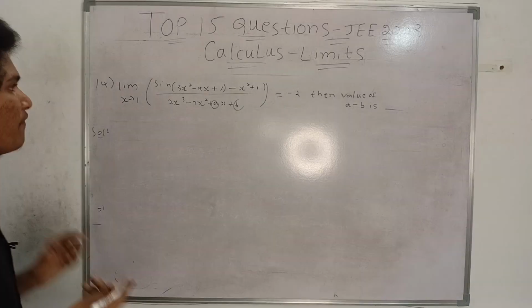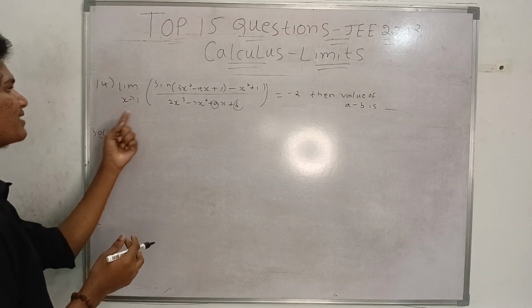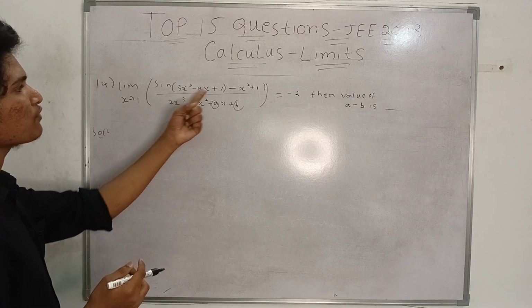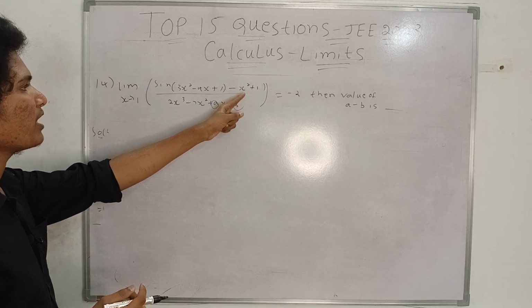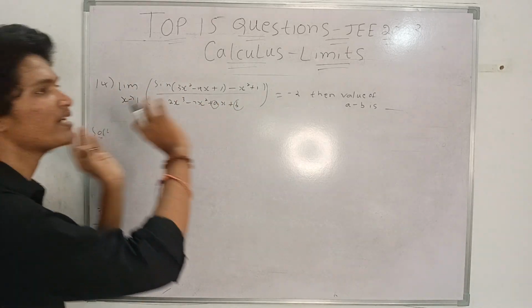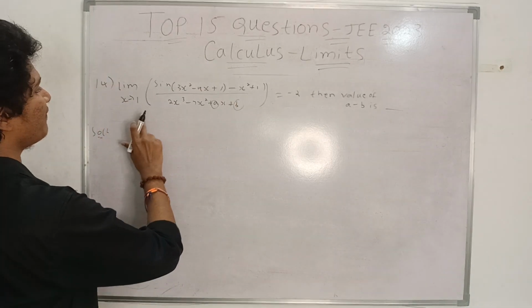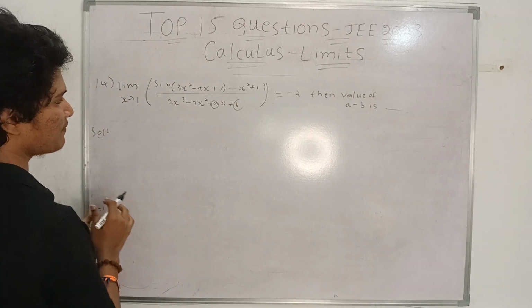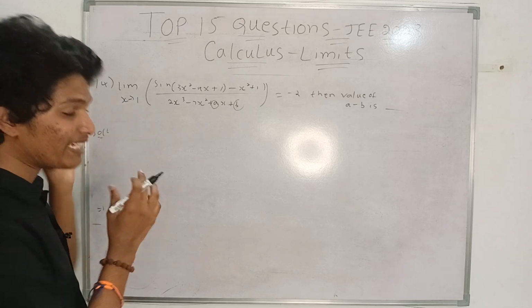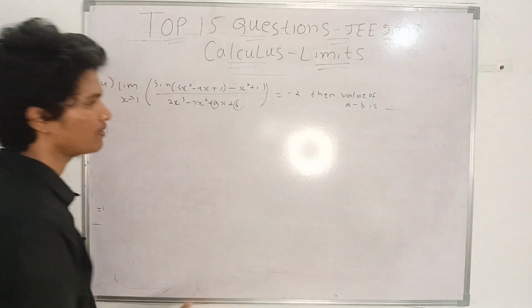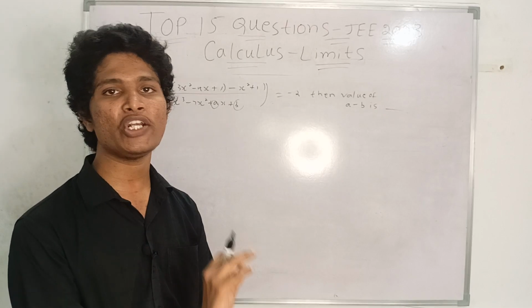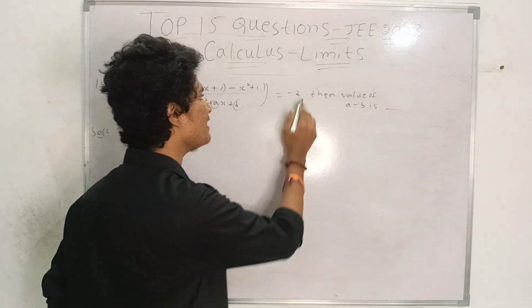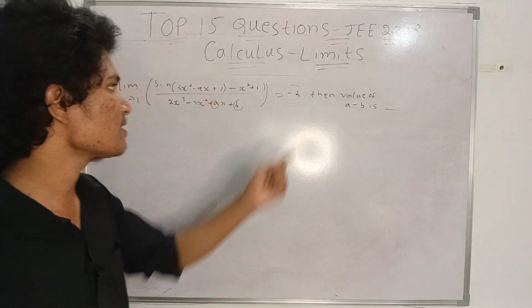Now we have to solve. First I will check which limit form this is. As x tends to 1, it is 3 minus 4 plus 1, which is 0, and sin 0 is 0. Here, when we substitute, minus 1 plus 1 is 0. So the numerator is 0. In the denominator, when we substitute, 2 minus 7 is minus 5. The limit should exist. Here we are checking which indeterminate form it is. No need to check that, because they already said it exists, that is minus 2.